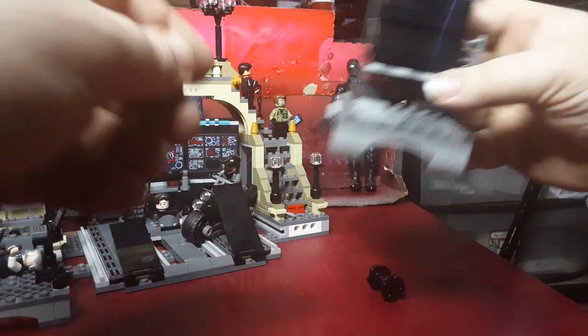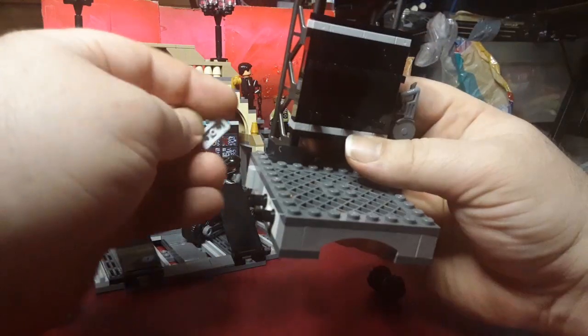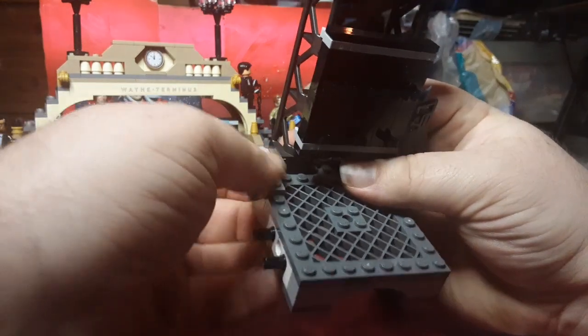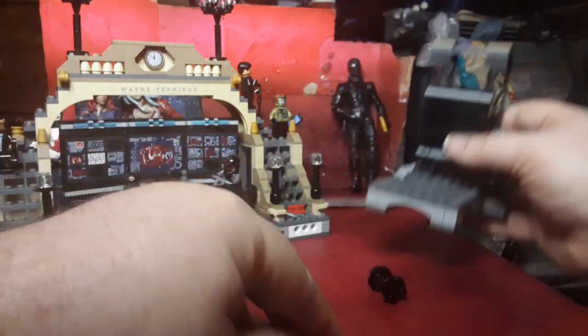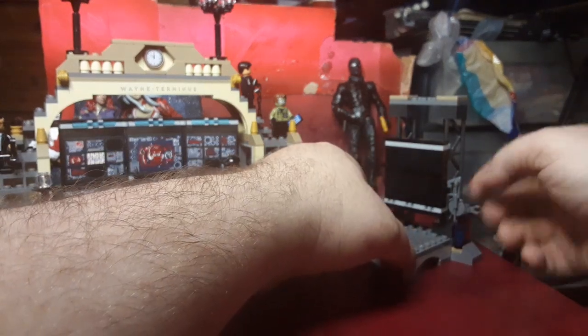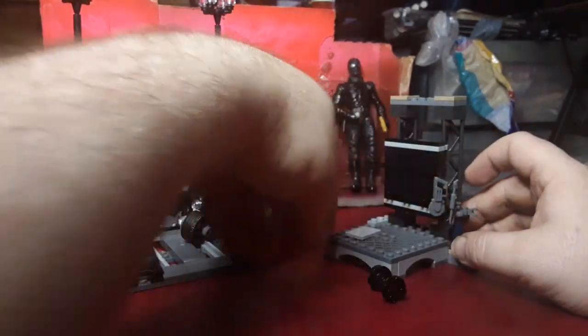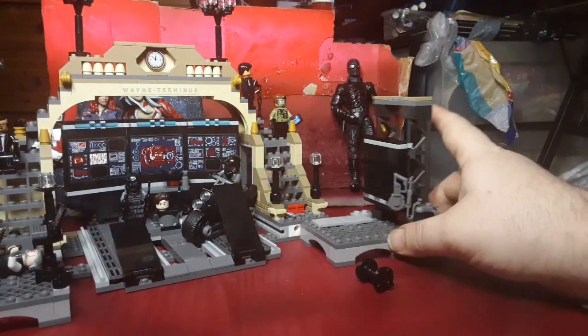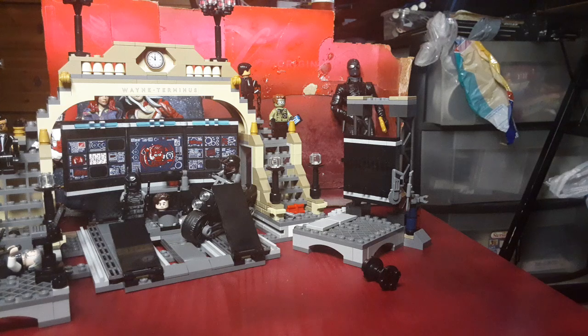And I forgot this from earlier, so we're going to go ahead and put that on there now. And then I knocked over the welding tank again. Okay, so part of the problem is that the saw is kind of pulling it down a little bit. There we go. Okay, so we're going to rest that back there again. And then that's the page where they told me to build the thing.